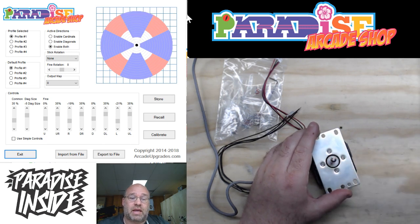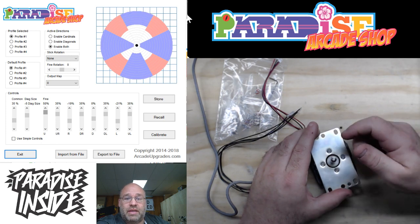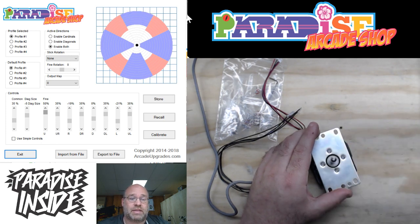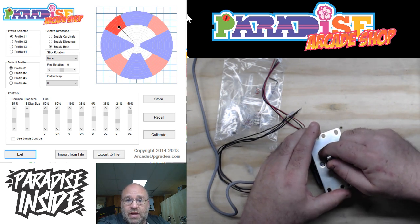Now, let's say that I accidentally jump way too often, and so I don't want to make the up as sensitive, and so now I've got a lot more tolerance where I have to go a lot further and move the stick a lot further in order to hit the up direction. You can take this out till it's almost at the gate. You can do this with the up right and the up left. And so now it's almost impossible for me to accidentally jump. I have to actually really try to get the stick out to these corners.